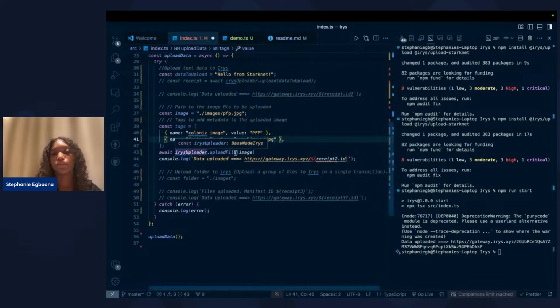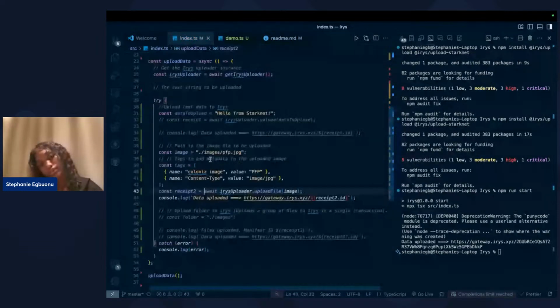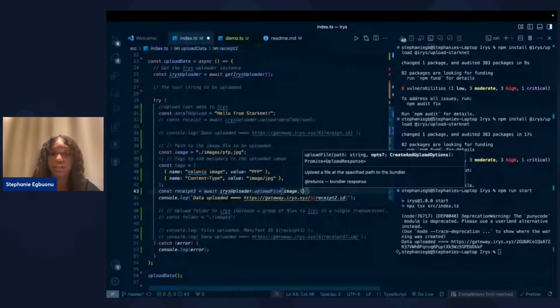So we use the upload file method from Irys uploader. I am also going to pass in tags just to give more context to my data that I'm uploading.